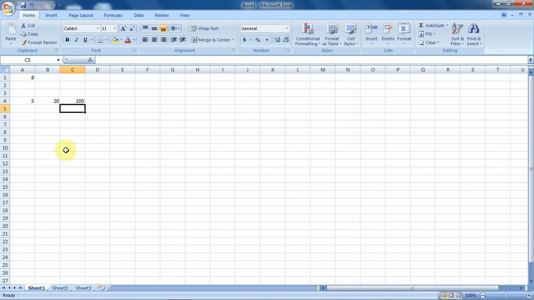On pressing the enter key, we can see our answer now appearing in cell C4. That is 100. When we click on it and look at the formula bar, we can see our formula displayed from the formula bar, while in cell C4 we are just seeing the answer.